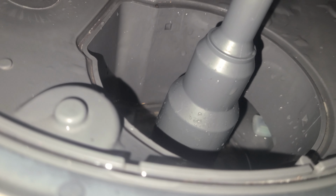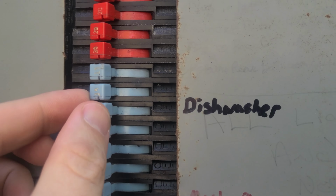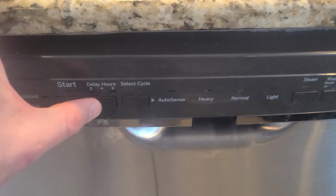So it looks like we're going to have to pull the dishwasher to figure out what's going on with the drain pump. First, we're going to shut off the water. Then we're going to cut power to the dishwasher. It's always a good idea to then confirm that the power is actually cut off.